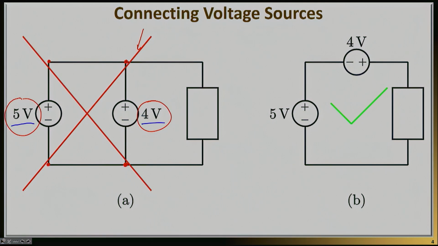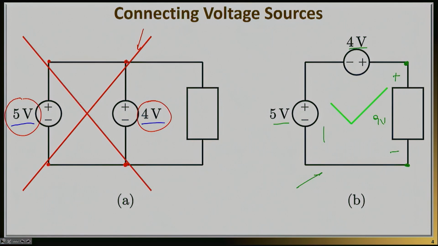On the other hand, it's perfectly okay to connect them in series, as signified by the figure to the right. Why would you do that? Sometimes you need to give a particular voltage drop across a device. Let's say that we needed a different voltage drop than 5 or 4. Well, it's entirely possible to connect a 5-volt voltage source in series with a 4-volt source to get 9 volts across this device. So if you did not have a 9-volt battery, but you had two other batteries, 5 and 4, you could easily do that, and this is perfectly safe.